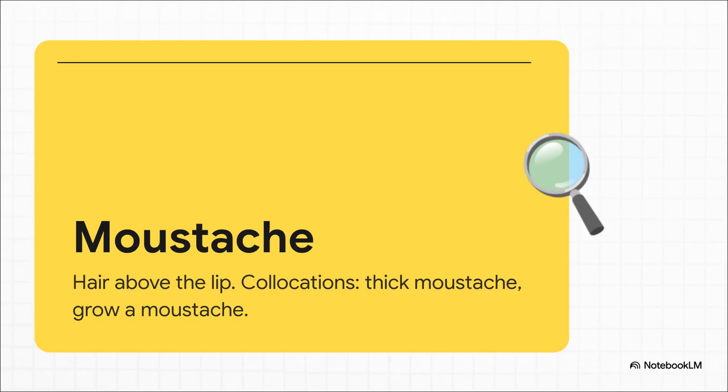You see, every November, Canada hosts this massive charity event called Movember, where guys literally grow a mustache to raise awareness for men's health. You'll hear about this all over the news and in daily conversation. So for the exam, you want to lock in collocations like thick mustache or grow a mustache. If you're looking at your test image and you see a guy reading a newspaper with facial hair right above his lip, mustache is absolutely your go-to word.